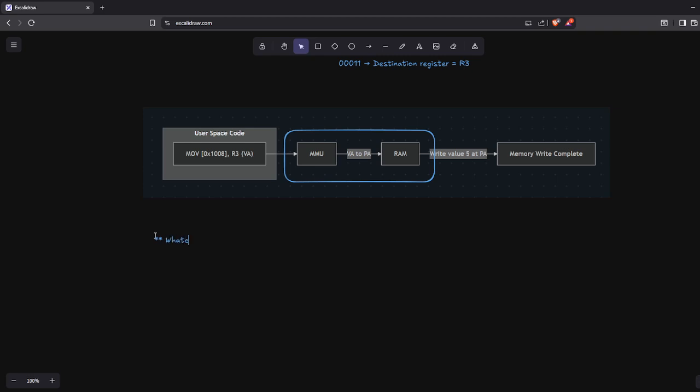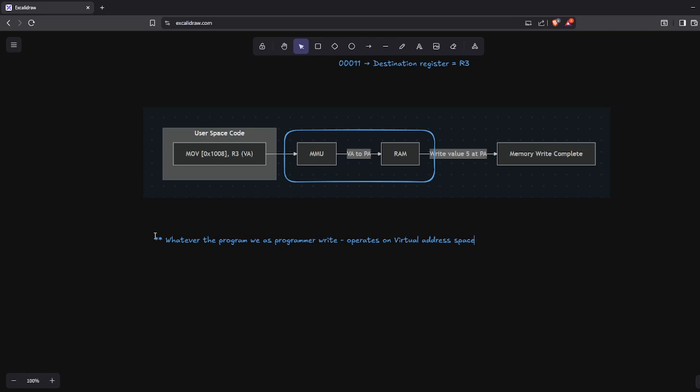Whatever program we as a programmer write operates on virtual address space. And eventually the MMU, whenever we want to write anything into our memories, will come into the picture, and it will convert and keep on writing there.